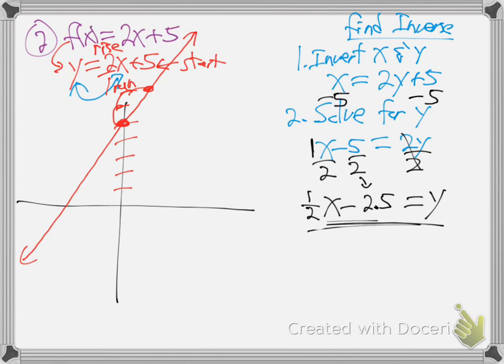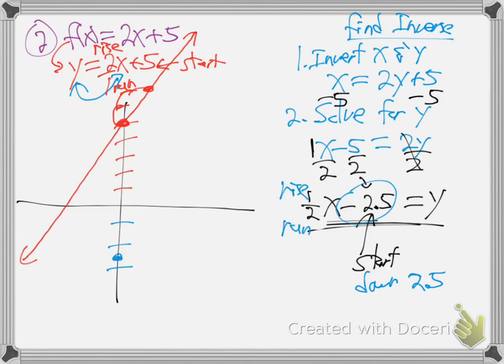Now the black graph, the inverse, start, or maybe I'll do it in blue. Start at negative 2.5. Start down 2.5. 1, 2, 3. So 2.5 is right about there. Down, and then slope, rise over run. So go up 1. See how that was up 1? I went from middle to middle, up 1, over 2. So there's that line. So up 1, over 2. I went from midpoint to midpoint, and then over 2.